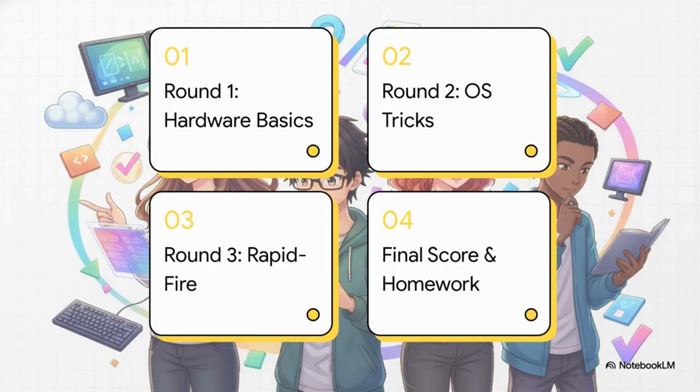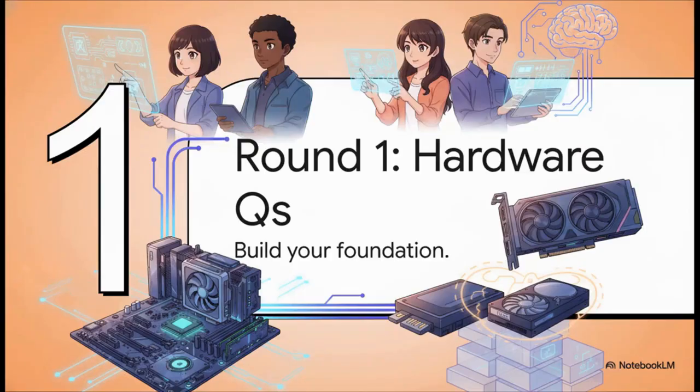So, what's the plan for today? Simple. We've got a few rounds lined up, just like a little quiz competition. First up, round 1 will be hardware basics. Then, in round 2, we'll get into some OS tricks that will get you easy marks. After that, we have a fun round 3, a rapid fire on shortcuts. And at the end, of course, we'll check your final score, and I'll give you some homework. Looks good? Let's go.